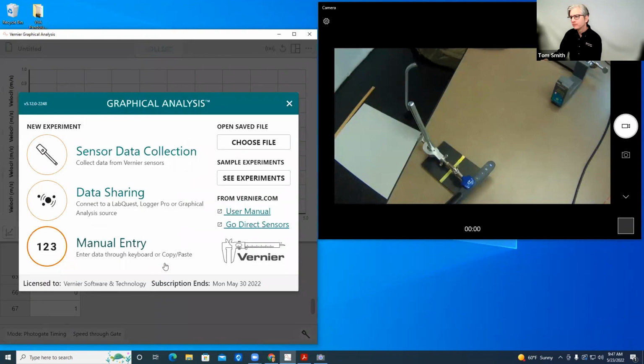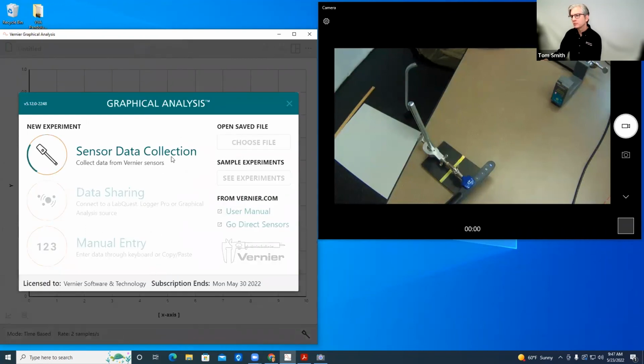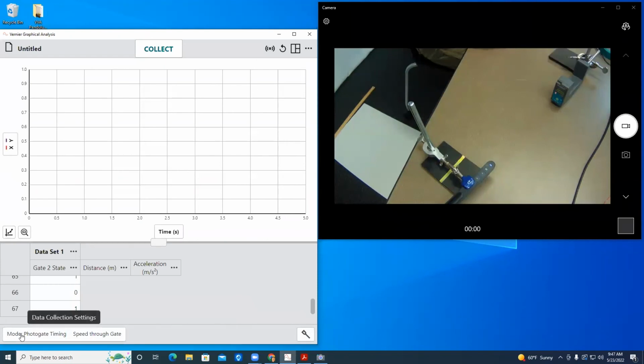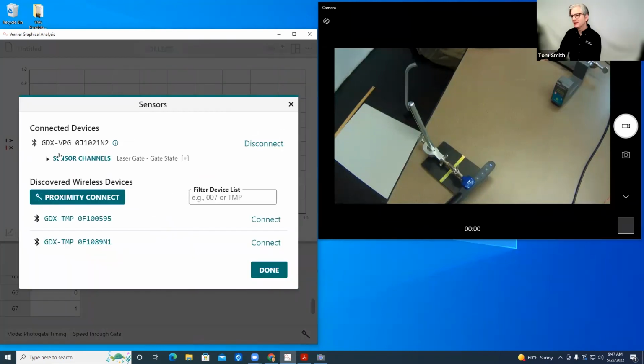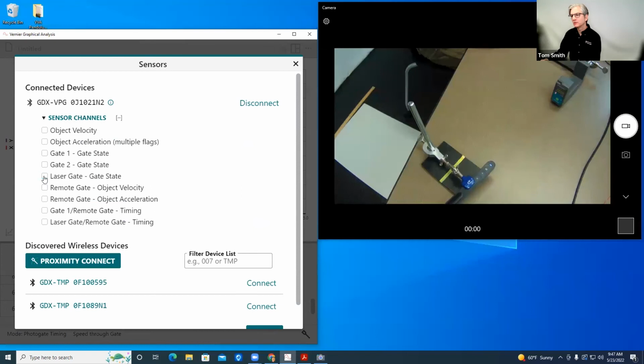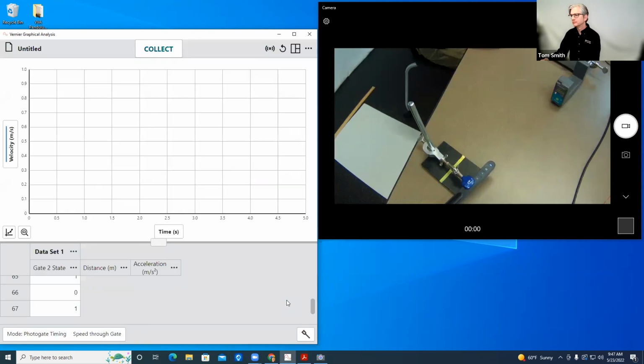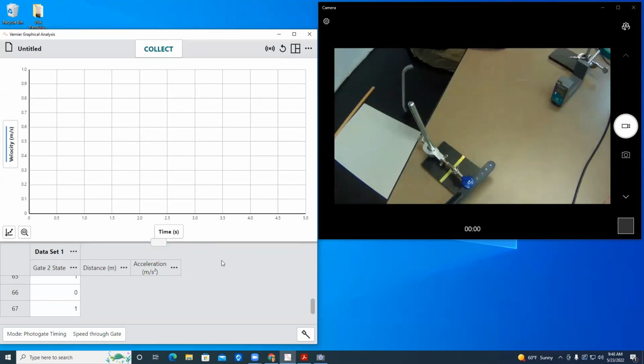I'm going to get this straightened out here momentarily. Check your channel setup. There we go. Because I started a new experiment, it still says gate state. Okay, that looks like it's set up for velocity and time. Not sure exactly what I was doing there, but at any rate, we're set up now.